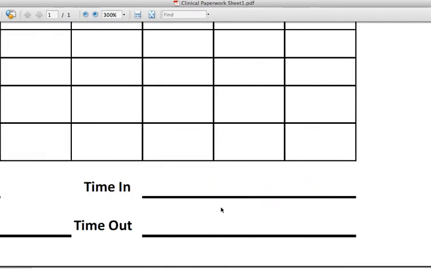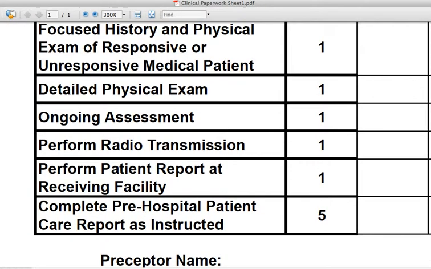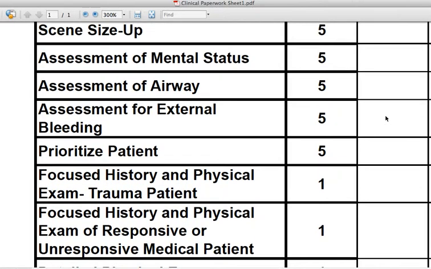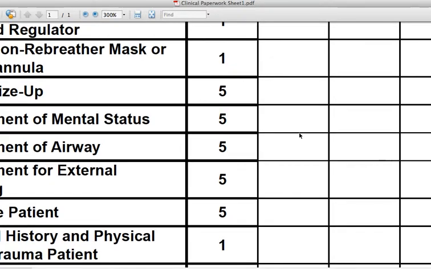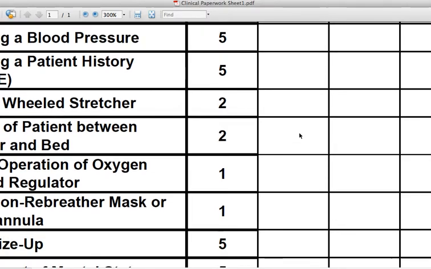Also, you need to put the time that you arrived and the time that you left. Alright, this has to be filled out completely. Now, on every patient contact, that does not mean that you're going to have your preceptor initial each and every block. That's okay. But you cannot have a patient contact and not have this stuff checked.